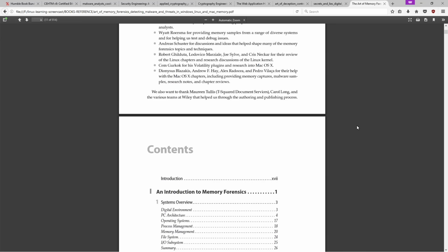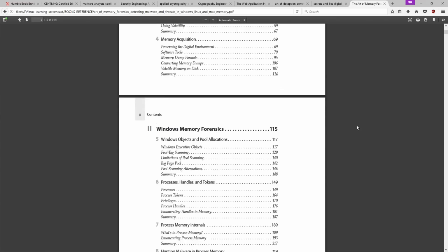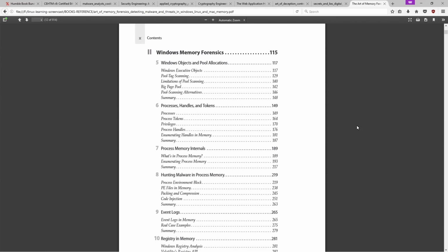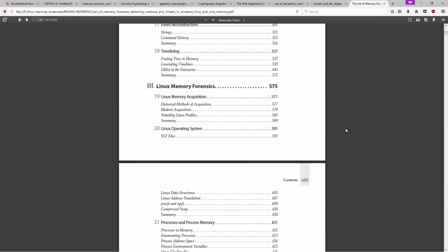Memory forensics. I just thought this one was cool. Intro to memory forensics. It covers how to do forensics on memory. This will teach you probably a lot about how computers work. I'm interested in actually just getting into this, working through it a little bit. The nice thing about it is that it covers Windows, Linux, and macOS memory forensics.